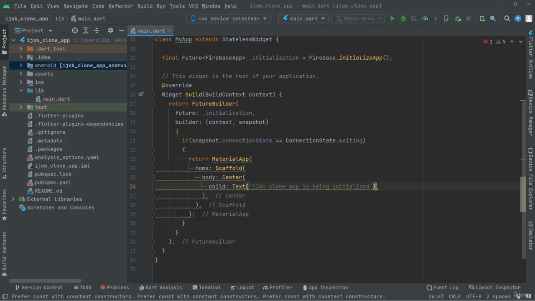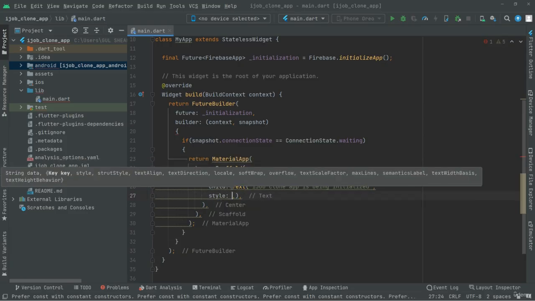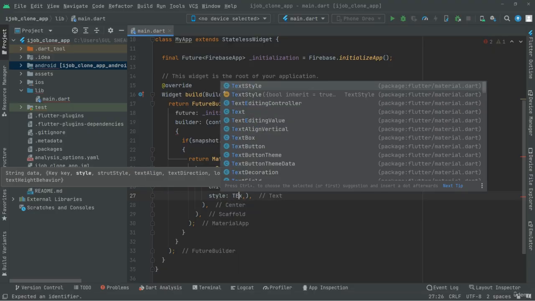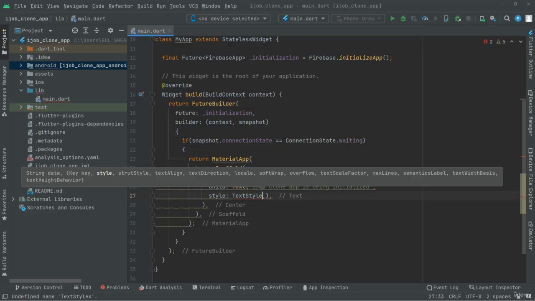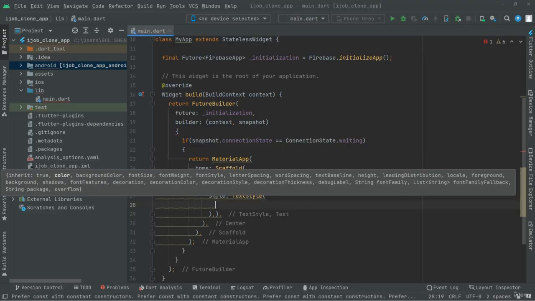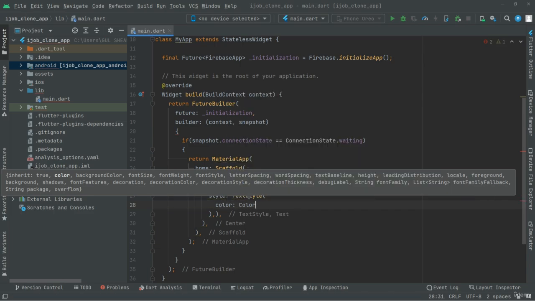Now let's do some styling for that. So you'll say style, and in here TextStyle. There we go. That's fine. Right in the TextStyle, we will set first the color. We'll go with Colors dot cyan.